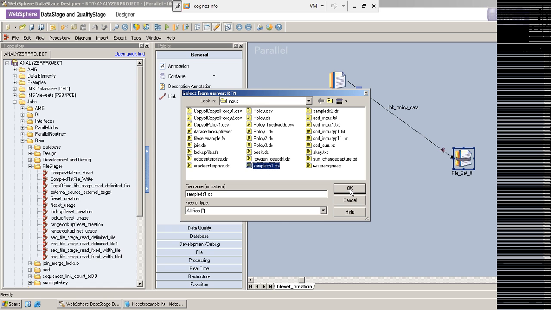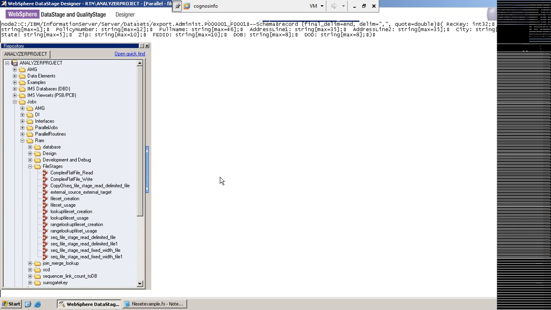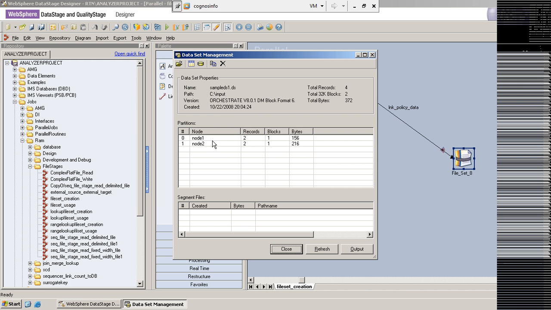Sample ds1.ds. Okay. See, you are able to see, right?